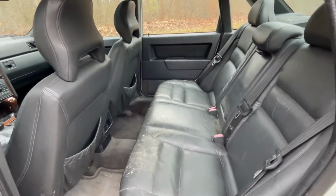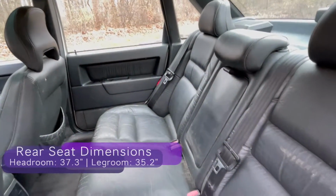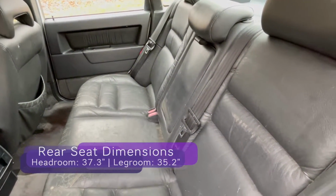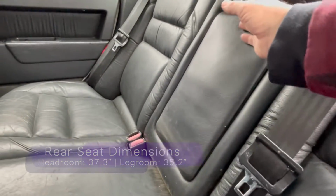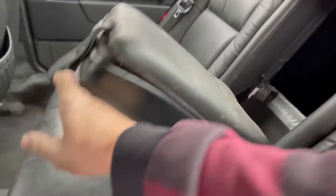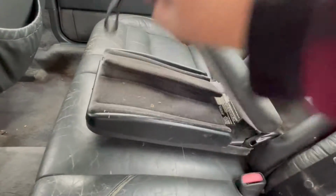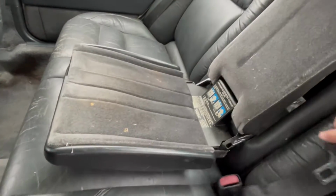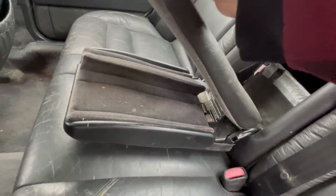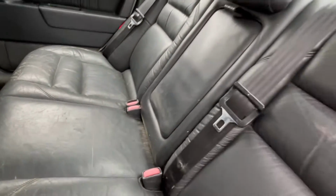And here's a quick look at the seats here. Of course, as you can see, very nice and roomy back here. Here's another look at the child seat here, which I find very cool. I love the mechanism that controls that. And it just allows for the traditional seat belt to be used. However, it would be nice if it offered some kind of cup holders or anything. There are no cup holders back here.